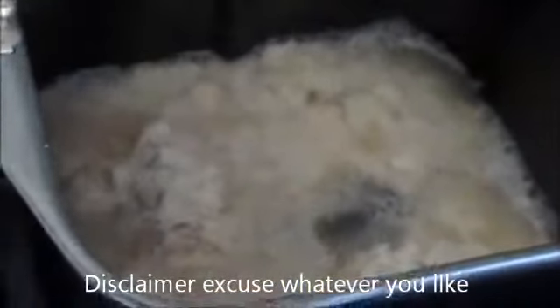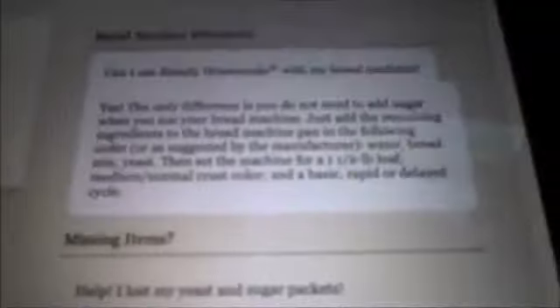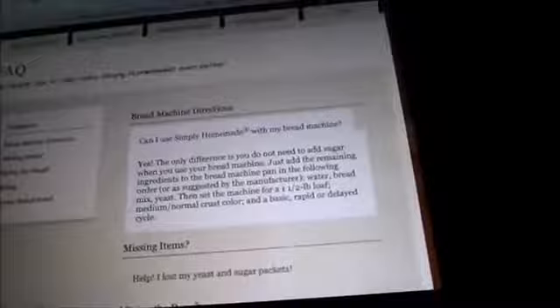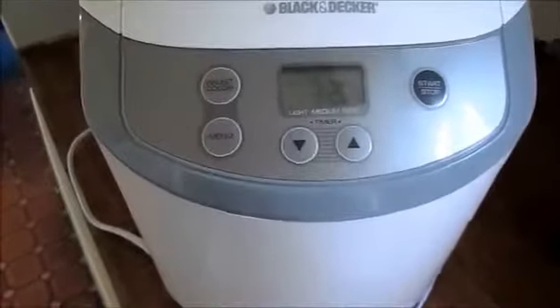I have a lot of back pain. I'm not stupid — I'm just not feeling good and I should have waited until I was having a better day. The instructions for converting this mix to a bread machine can be found at simplyhomemadebreads.com — I'm not sure of the exact page because it took me forever to find it, but there it is. Now I'm supposed to program this thing and the instructions are on page eight.